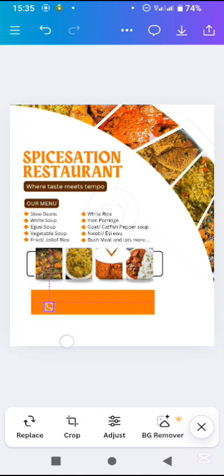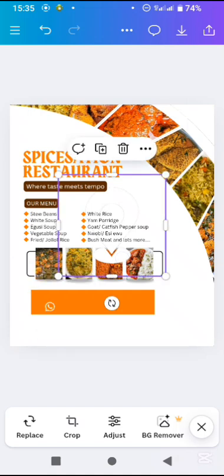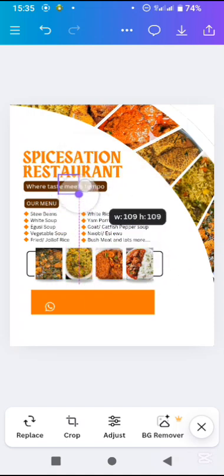And bring it down here. Click on the location, reduce the size. Bring it here.